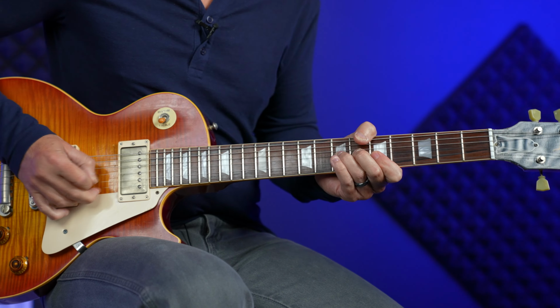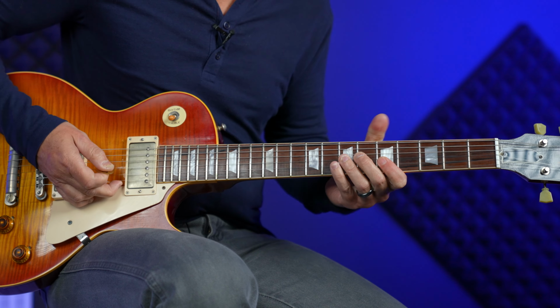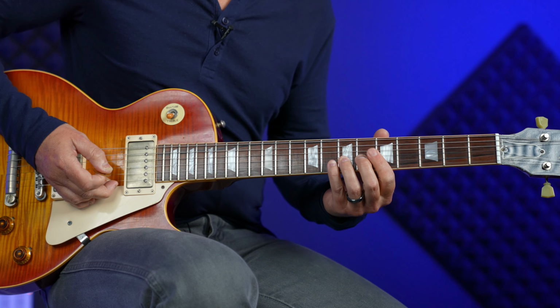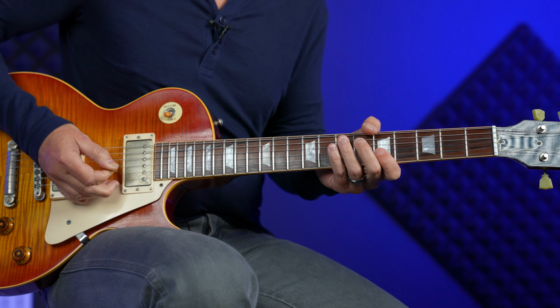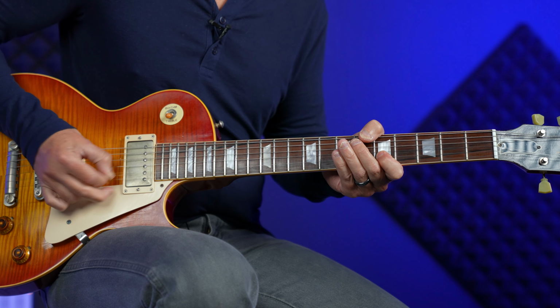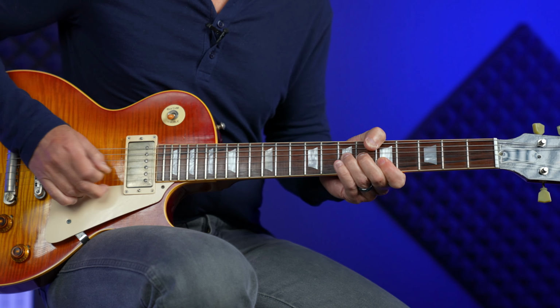Same thing with a 3/4 bend. You're going to, at the end of the day, express yourself. So let your ear tell you where you should be bending to. That being said, there are times where you actually want to bend up to a note. So for instance, some classic blues licks where you're doing, in this case here, we're bending up a whole step and resolving on the same note. Now I could just play it, but that's real boring, isn't it? It sounds much better to go like this. That's why we bend. We're back to the why there.